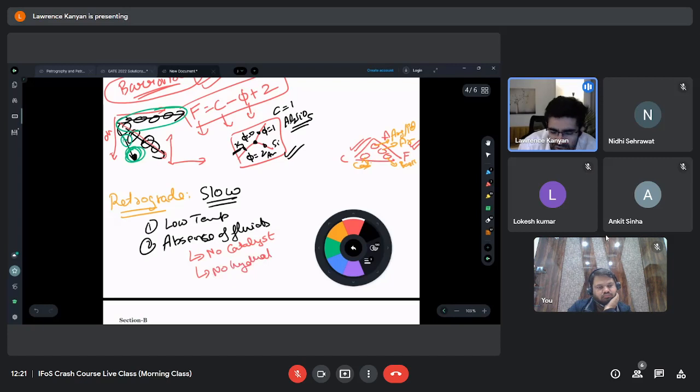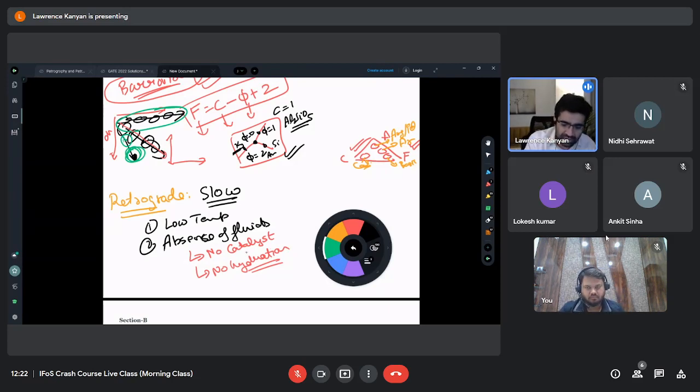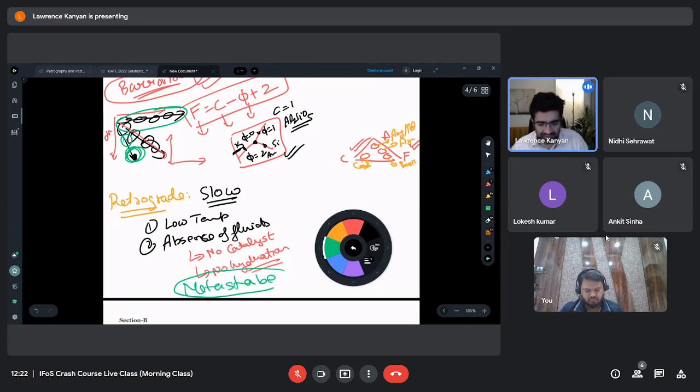So these retrograde reactions usually only take place during hydrothermal alteration, but otherwise they do not take place. And if the retrograde reaction does not take place, a mineral which is stable at high pressure and temperature, like diamond, which is stable in the mantle, now you're putting it on your finger, and your finger doesn't have the conditions of the mantle, so it should undergo retrograde, but it doesn't because of these reasons. So it is very slow, so that is called metastable. So they can exist in a metastable state. So if you write these words, your answer will be done.